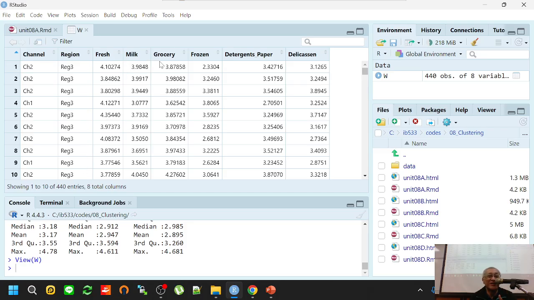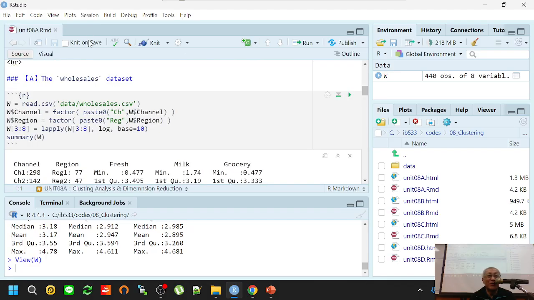This is the buying amount. I already transformed this data, and I will tell you why I want to transform it later. So this is the amount that they buy for each category. That's the data.